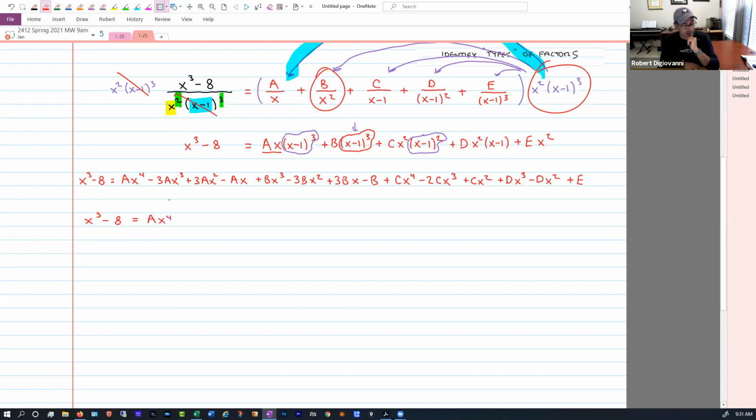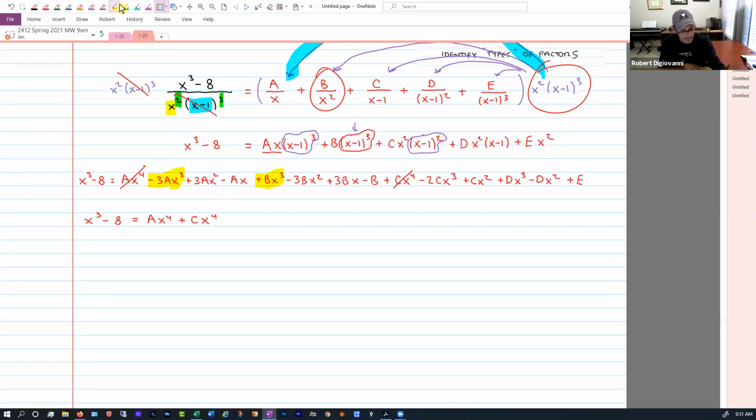Okay, so here's my x to the fourth. So I've taken care of this. Let's go look at our x cubes. Professor? Yes? Don't we have 2x to the 4th? Is there another fourth? Oh, there's another fourth. Thank you. There we go. It's right here. I didn't see that one. Plus cx to the fourth. Yeah, we were just talking about that one. Okay. Now we've got the x to the fourths taken care of.